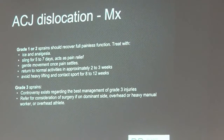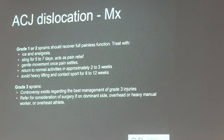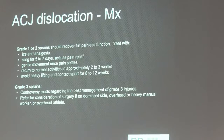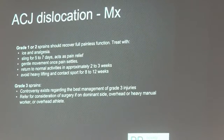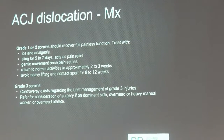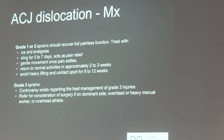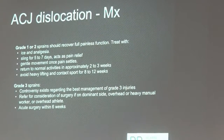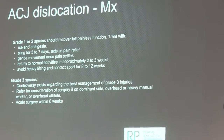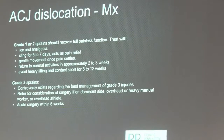The other thing I consider is if they're a manual worker and they're going to take 6 weeks off work, letting it heal, and then they try and get back to work and they can't, they've then got another 6 to 8 weeks after their surgery, so they've got a much more protracted period. So actually, for the heavy manual workers, I would push these more towards surgery than not. And it's best done within the first 6 weeks, because then you don't need to augment it with any hamstring or biological graft, because there's propensity to heal.